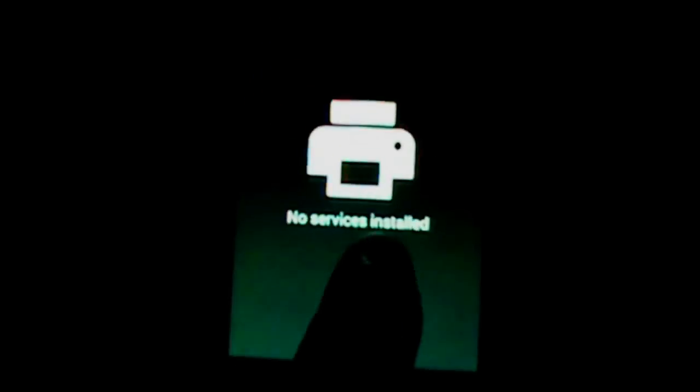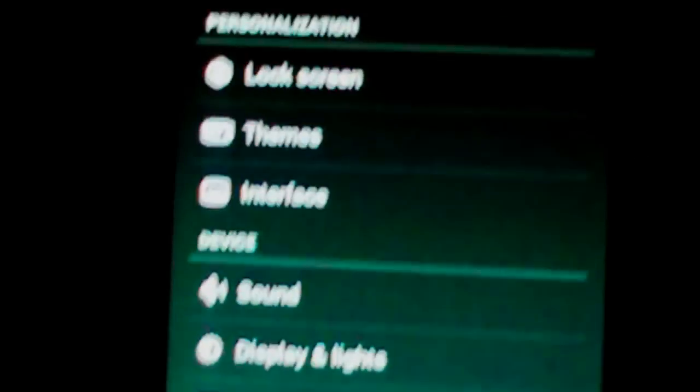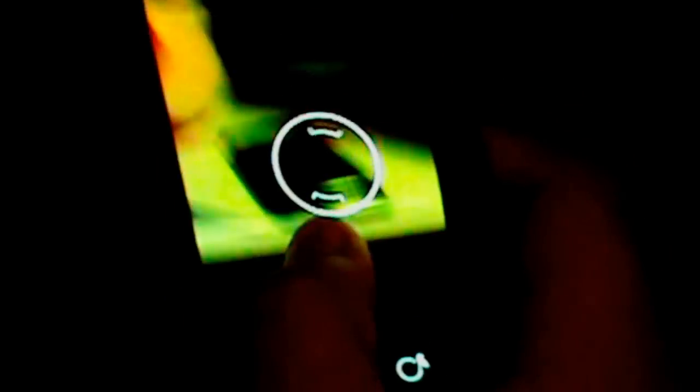In the settings, you will see that they have included printing. I don't know if it's just for this ROM, but they have included printing in this ROM, and also they have a new layout for the camera. The camera is pretty basic stuff. As you guys can see, my old Droid, my OG Droid. So yeah, it has flash and focus and stuff like that. But enough of that.